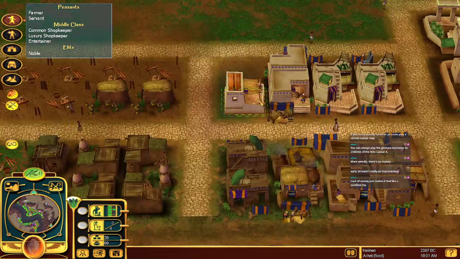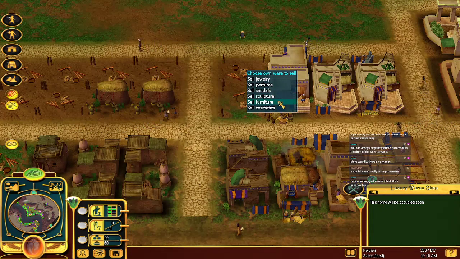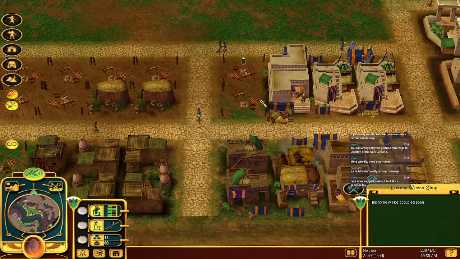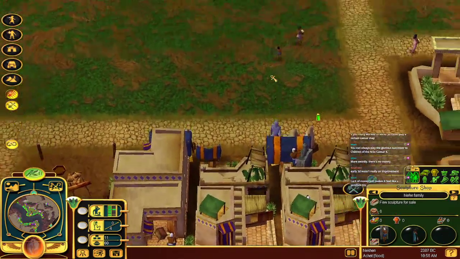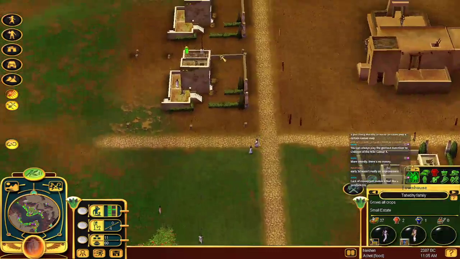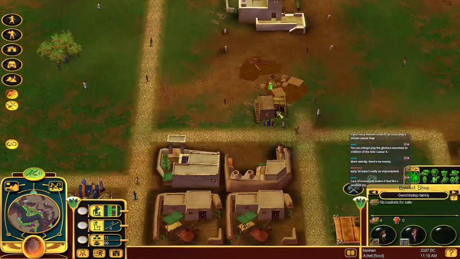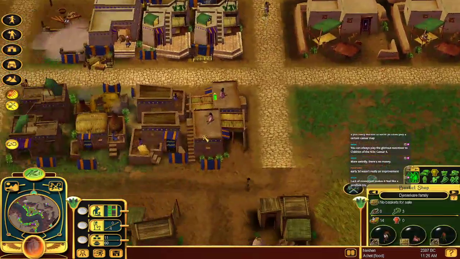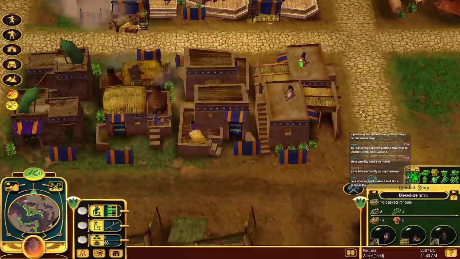Extra luxuries. Let's do cosmetics and cosmetics. There is some furniture, some sandals and things, so nobles should be grabbing things now. Also the common people, the farmers also want common goods, so we just need to have a lot.